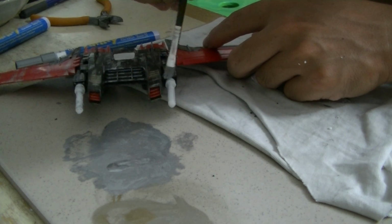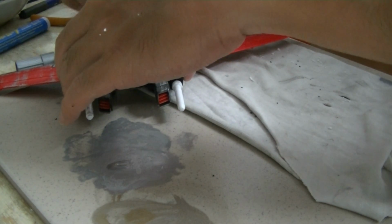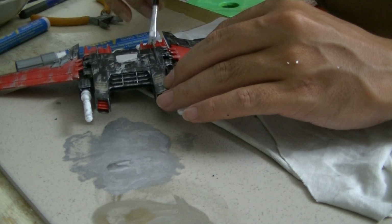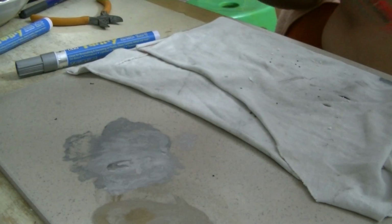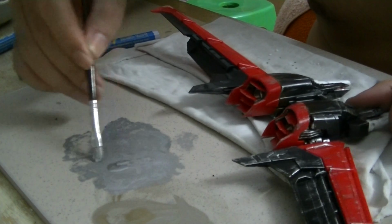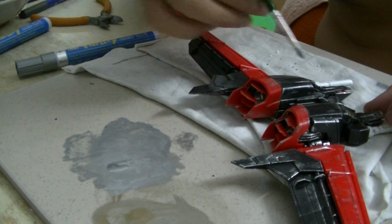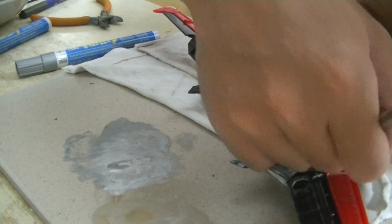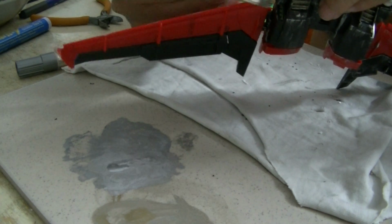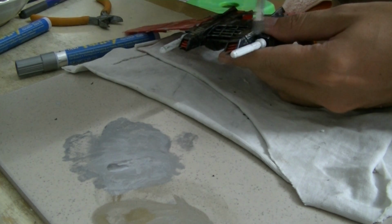You can leave the Aile Strike as black if you wanted to. You can do that if you think that it's just out of the factory. It depends on you. Sometimes you can overdo it and it's just all silver. So you have to refrain from that. You'll be the judge of it, whether it's receiving too much silver or not. So now it's this lightsaber's turn.